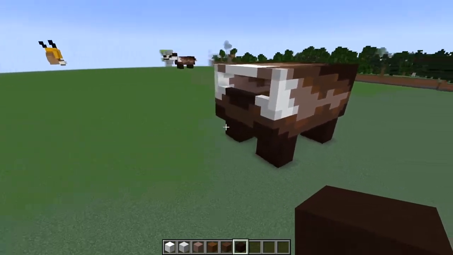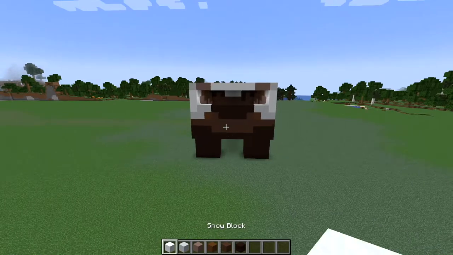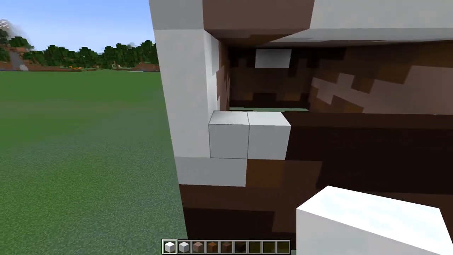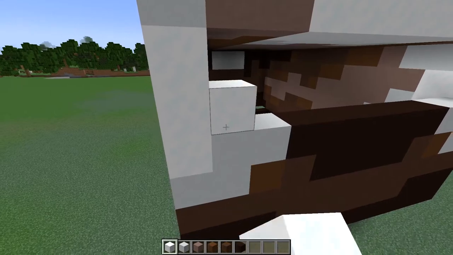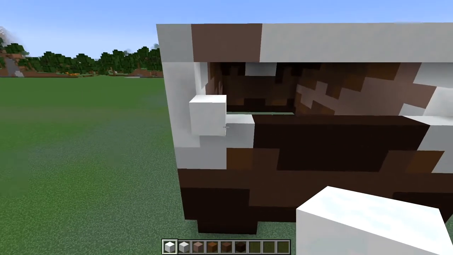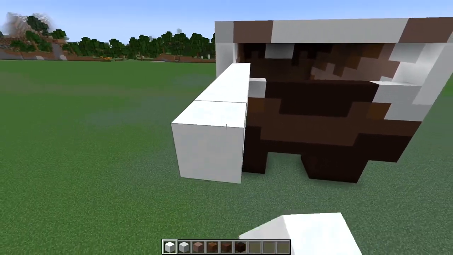So spin on all the way round. And we're going to use our snow block this time. So what I want you to do is, we'll do it from the left hand side. So where this gap is, obviously we're going to build the head from here. So place any old block there for the time being, and then just place a snow block like so. And we're going to do the base of his head to start off with. Okay, so we're going to go 1, 2, 3, 4, 5, 6, 7, 8 blocks.